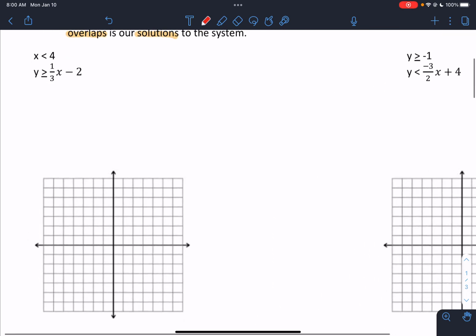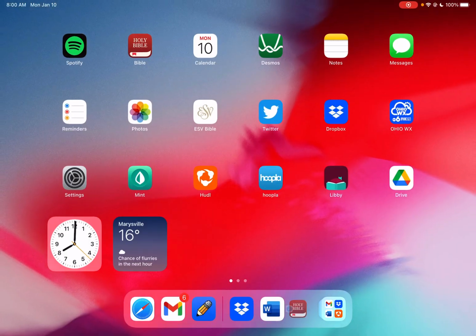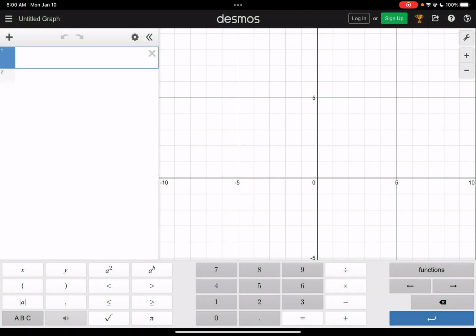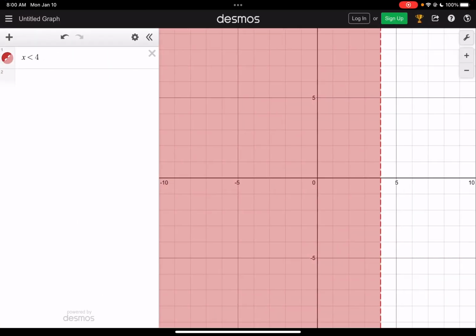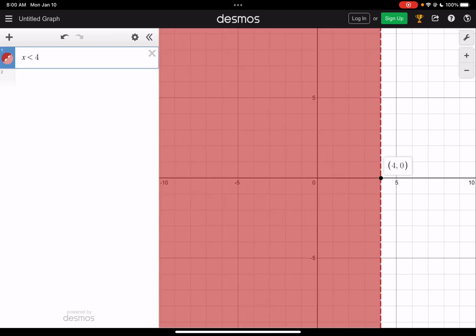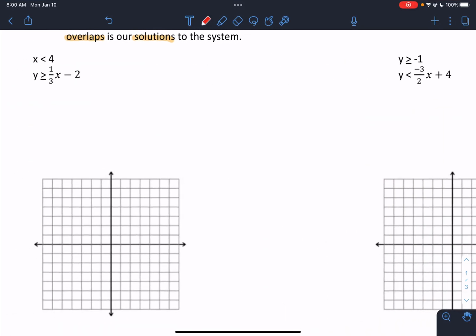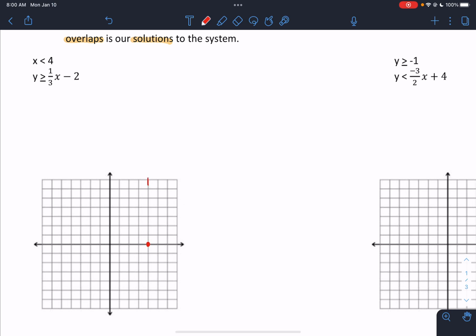So I've got x is less than 4. And again, I'm making sure that I'm cognizant of my dotted and solid lines. So here, I've got a vertical line that is shaded to the left. So I'm going to go here, 1, 2, 3, 4. So I've got a dashed line here. And when I'm doing this on paper, instead of shading, because if I shade, then it's harder to graph the other line, I'm just going to use arrows to indicate where my shading is going. And then I can go ahead and do the second one.